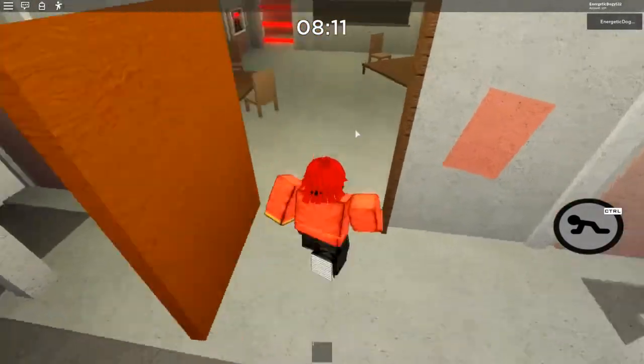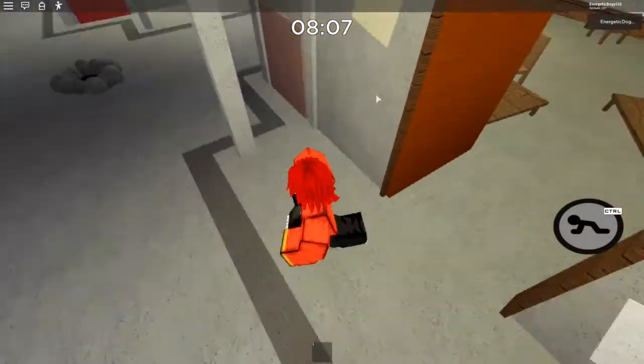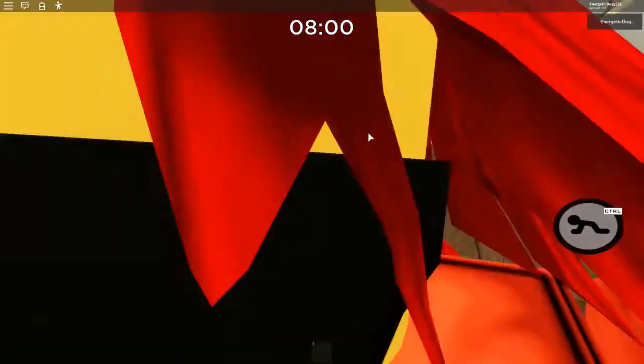Okay, we're gonna go like this. Close. Yes. Open. Close. I wish you could close these doors. Plans to deal with up. Wait, what?